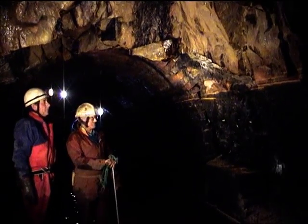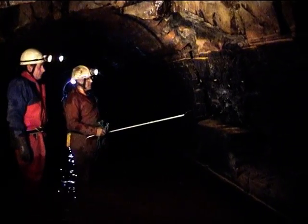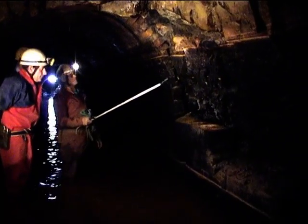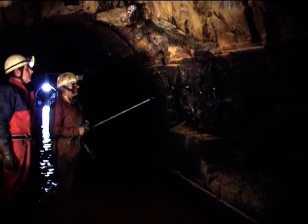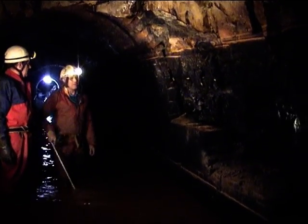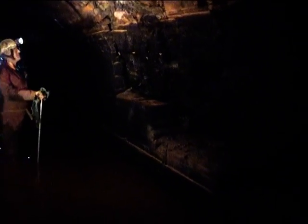The other point of interest is that it looks like the black staining, which meets the demarcation here of the gritstone, may have had something to do with the coal dust that must have blown through this town like a hurricane at times, off the wagons as they came through, yes.